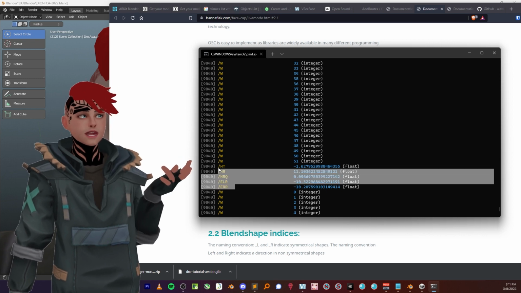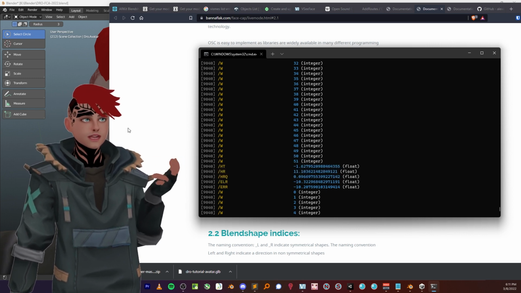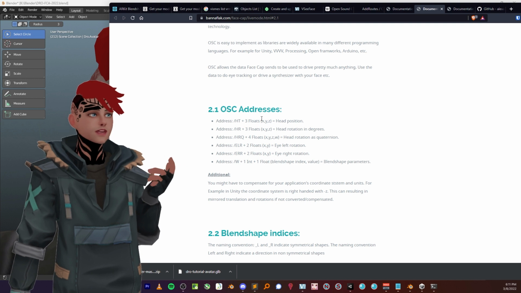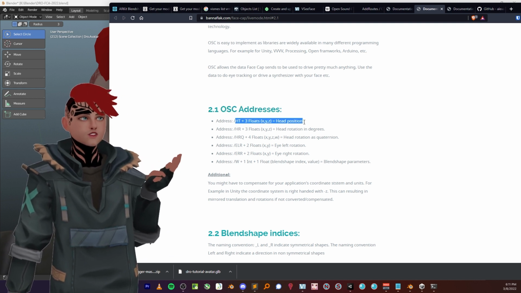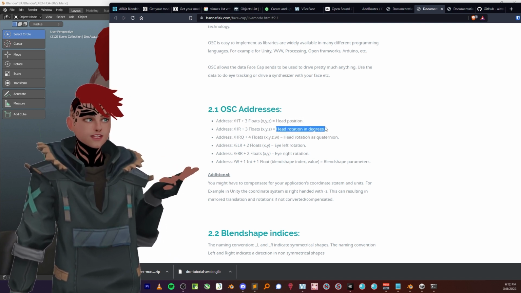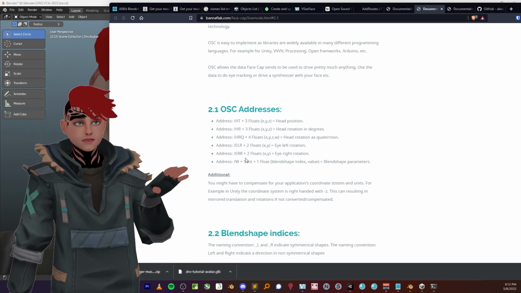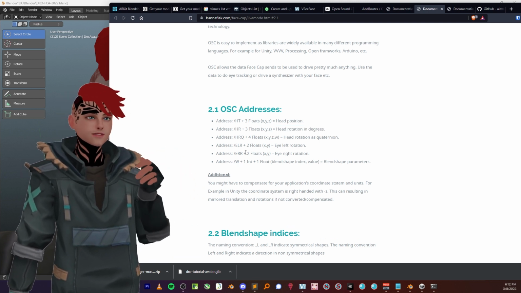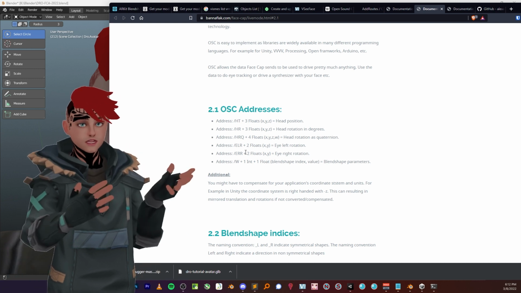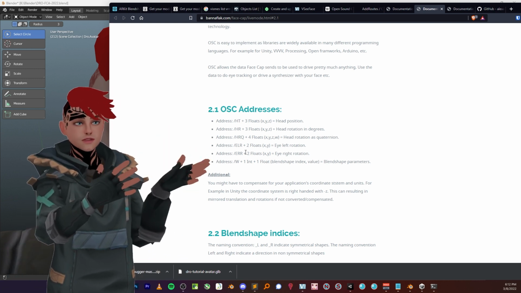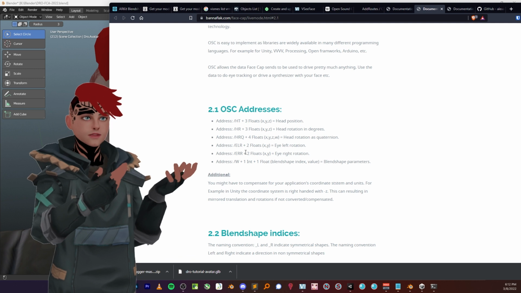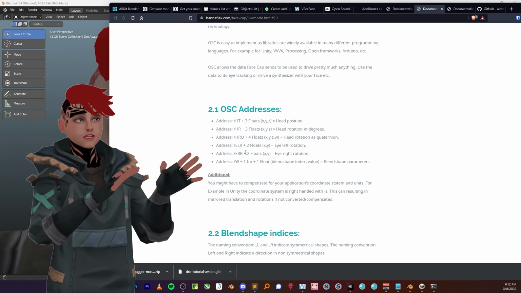And you could see here, these are the addresses. So what do they stand for? If you go back to their site, you'll see HT is for the position of the head. The rotation in degrees is that. And the way that you set these up is, first of all, I would suggest just going online and looking up the video that they did about this. It gives a full explanation on how to set it up so that I don't have to do it.